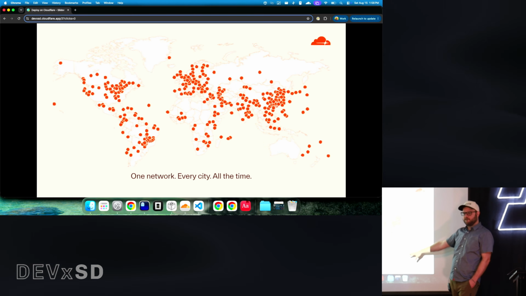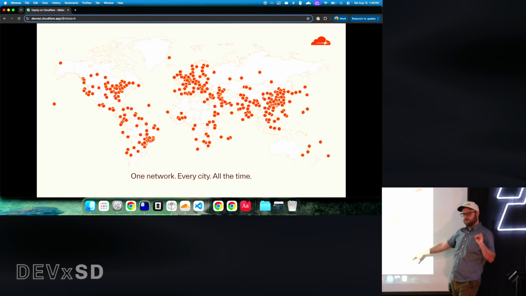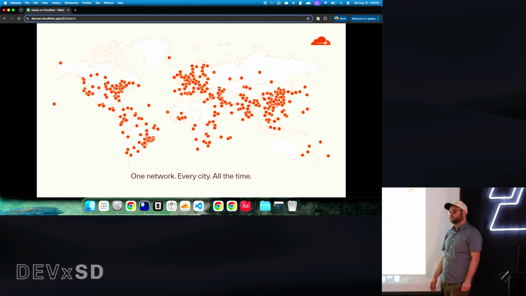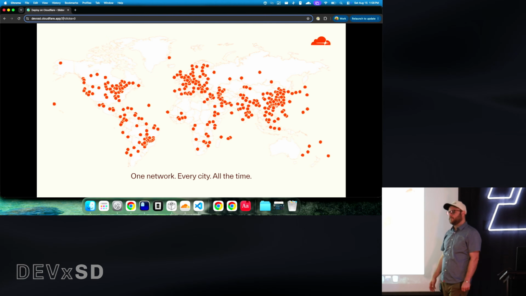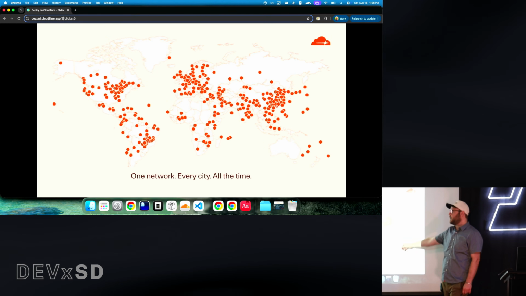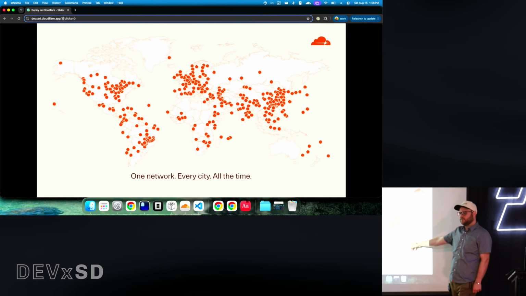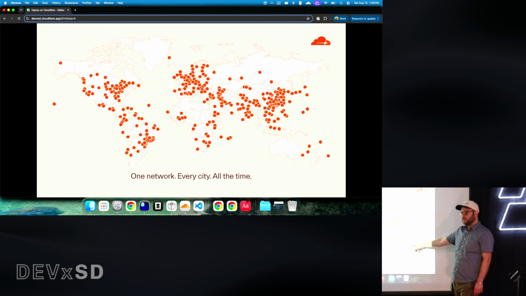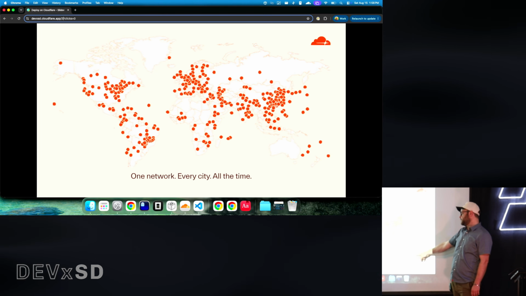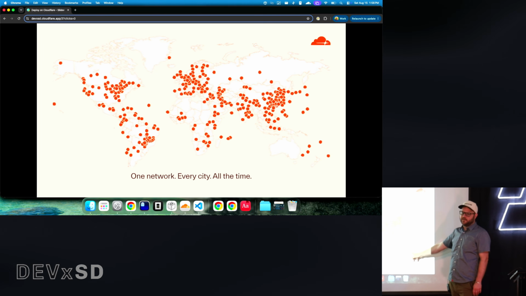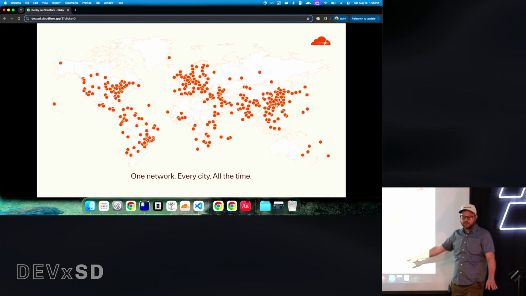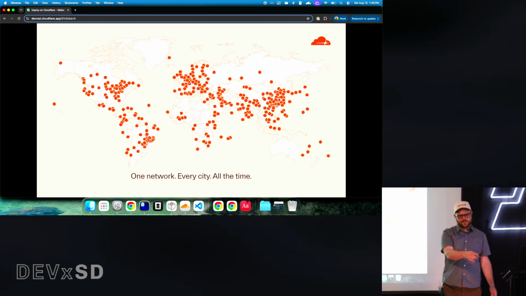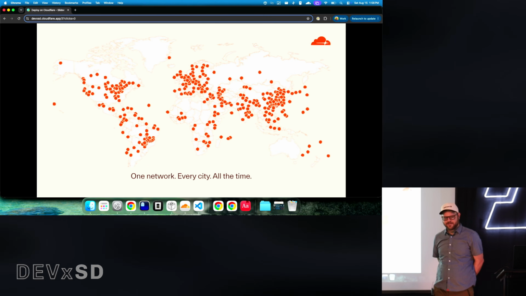So if we upload an application, that application will live in the San Diego server? No, it lives in every single one of these dots. Yeah, that's what I'm saying, the nearest one. And if you had an Australian user, that code would get executed down here. Yeah, in the closest optimal location.